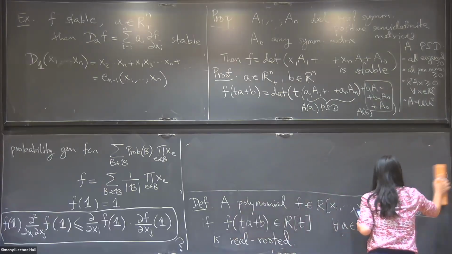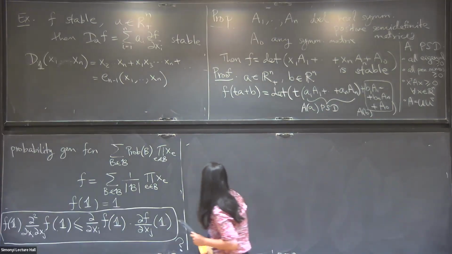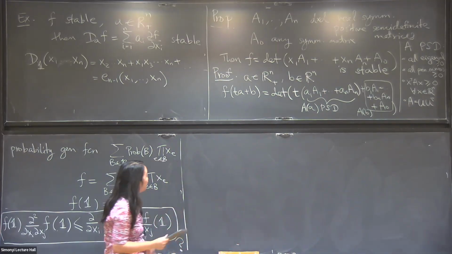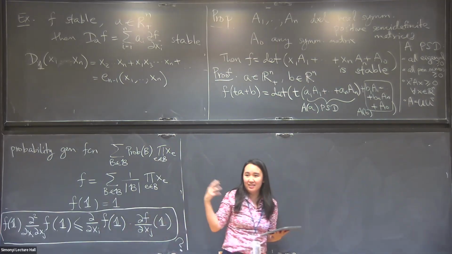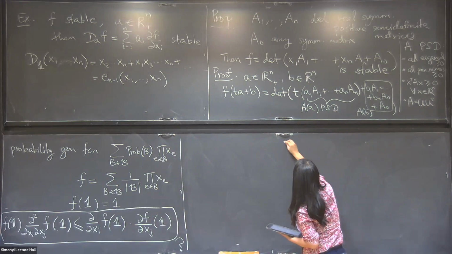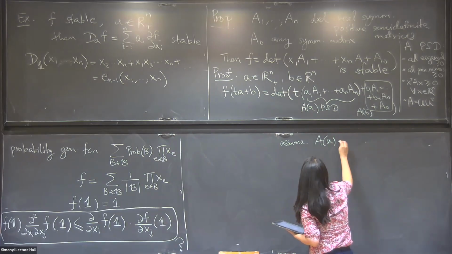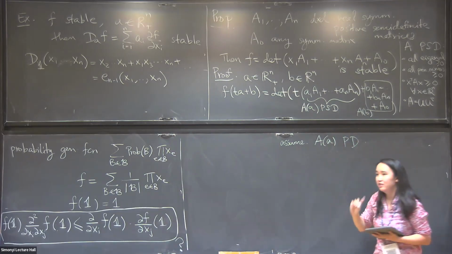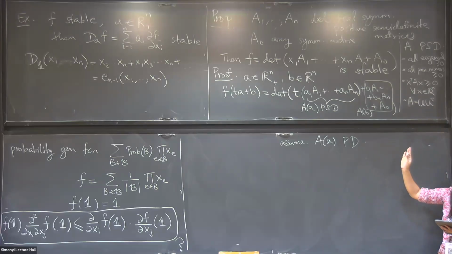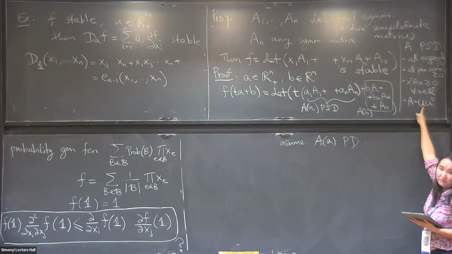In fact, in the homework, you're going to show that the set of stable polynomials form a closed set. Using that, you can talk about taking limits, and it's enough to show stability when this polynomial, instead of PSD, is actually positive definite. That means all the eigenvalues are strictly positive, all the principal minors are strictly positive. Then in the factorization, the matrix U is invertible.